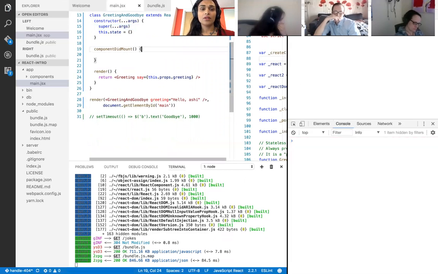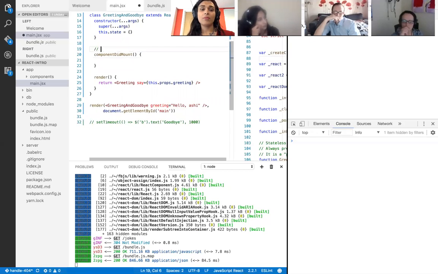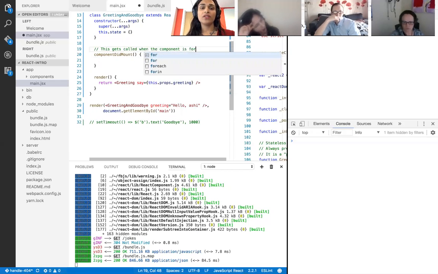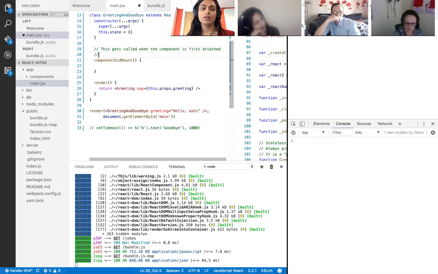So in componentDidMount, we can do things. It's occurring to me that I don't actually have anything to do in here, but I do kind of want to talk about it. This gets called when the component is first attached to the page.